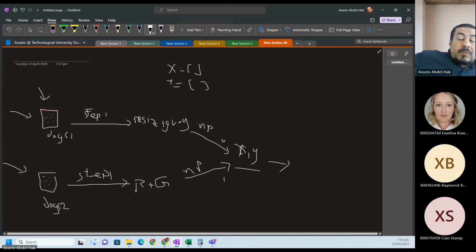Now, guys, don't forget that the X and Y are not NumPy arrays. They are lists. So we need to convert the X and Y to NumPy arrays. All right? X and Y, I convert them to NumPy arrays. Okay? And now, after this, I will reshape it.